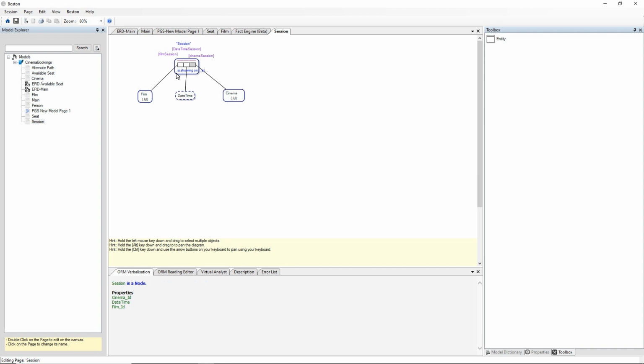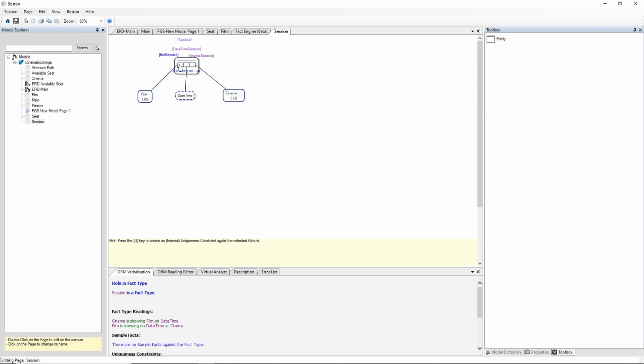We also can use another aspect of object role modeling where there's an implied relationship between a session and a film, and where we can say a film, sorry, is shown in a session.